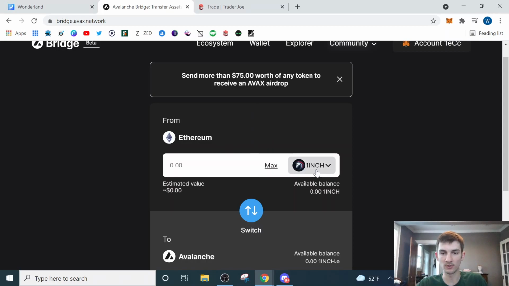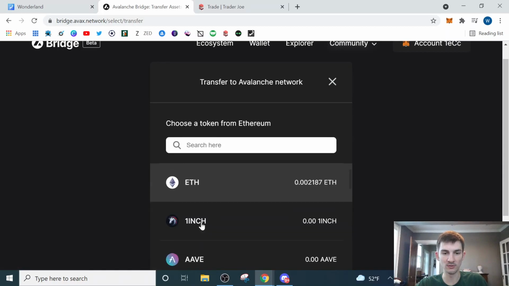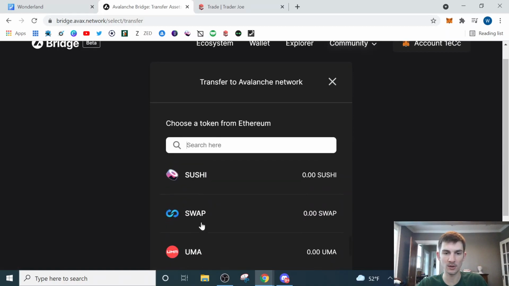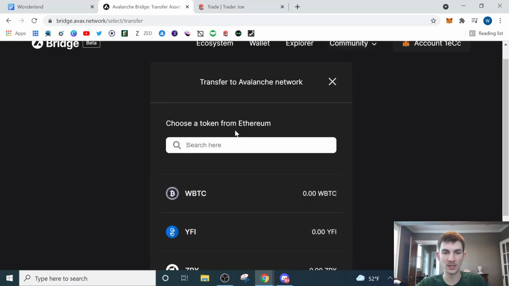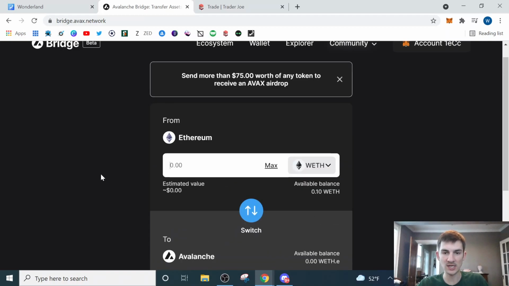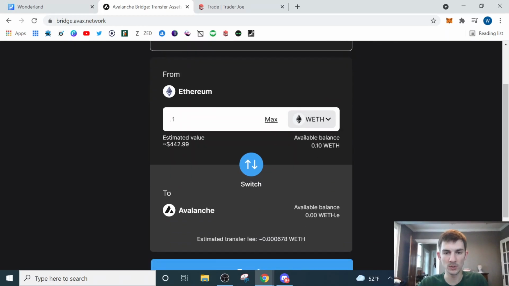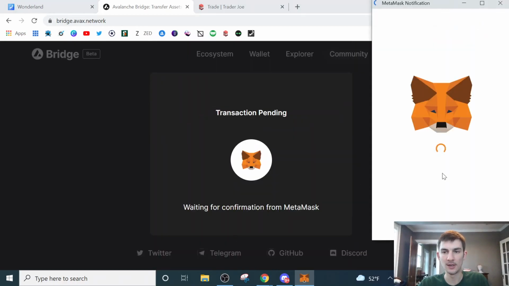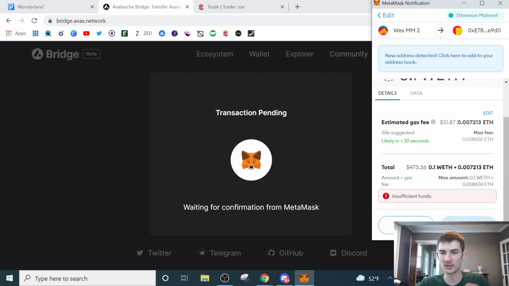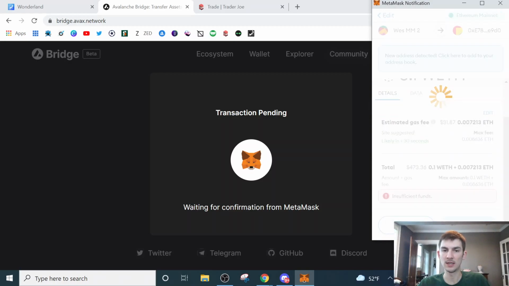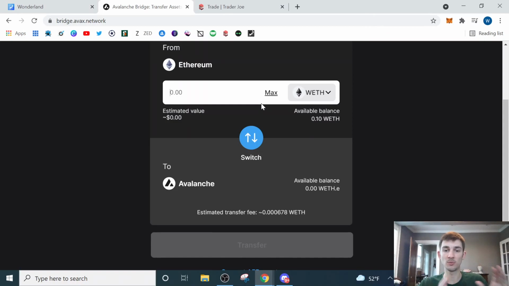So we're on the Ethereum network, where you're going to swap whatever token you have over to the Avalanche network. I recommend wrapped ETH if you have any. That is a very easy coin to transact with. If we do 0.1 and hit transfer, it asks us to pay our gas fees and submit the transaction. I'm not actually going to do that because I don't want to pay the gas fees. But that transaction will process and bridge over. It might take about 30 minutes, so don't be alarmed if it takes a little bit. Once you get that confirmation, you will have your wrapped Ethereum on the Avalanche network.